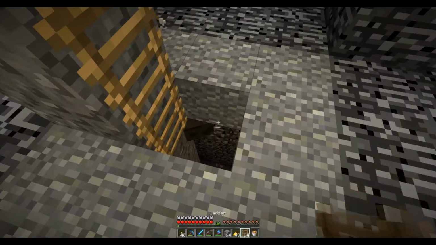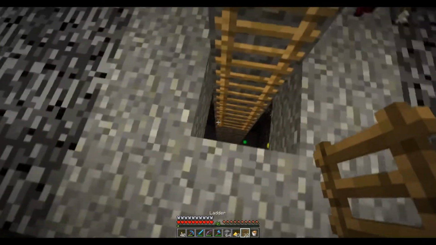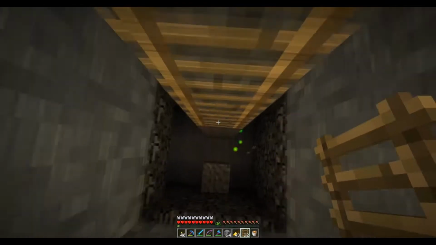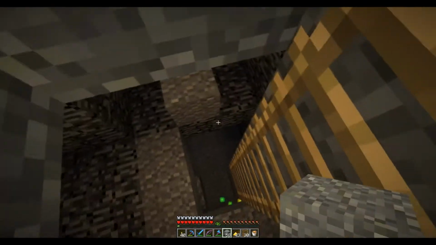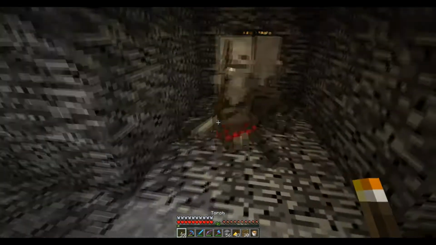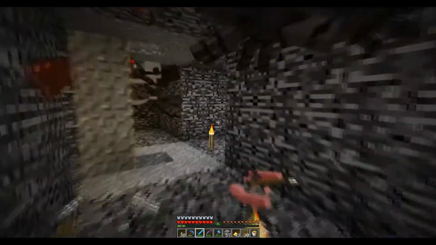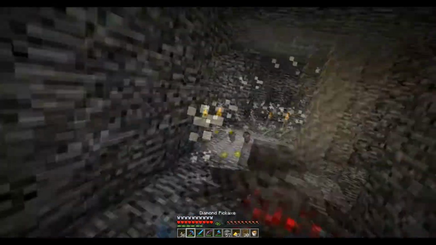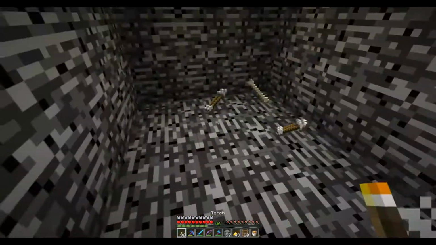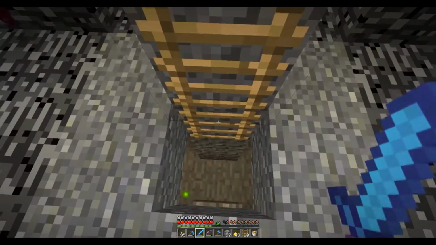Let's fill our blocks again. There you go. There's a spider right there. Don't trust you. Yep, that stone right there. Oops. Okay, and this is stone.